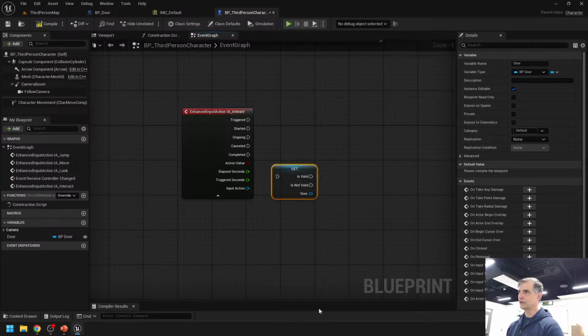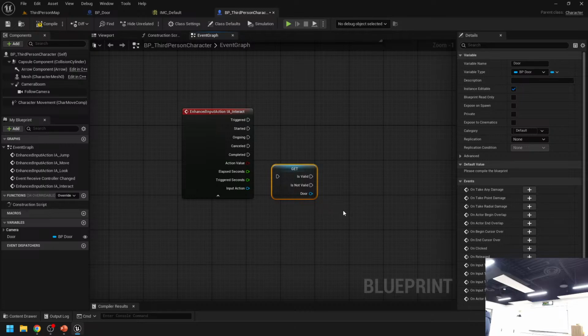This one. So it looks like a getter, but now it looks like this. This is the one I want to use. What this does is this: I don't just want to get a reference. I want to test to see that it's valid, that it has something in there, that it's pointing to something. Because if it's not pointing to something, my code is going to break, because I'm trying to do something with a door that I don't have.